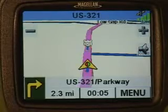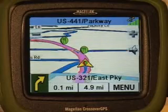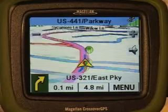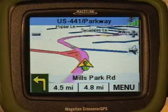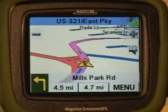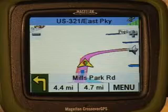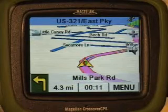It uses the latest full-color touchscreen technology and provides TrueView 3D navigation. This advanced automobile navigation system, which we will refer to as the RoadMate, guides you turn-by-turn with friendly voice prompting and at the same time provides useful information such as where you are, your speed, distance to your destination and the time it will take you to get there.